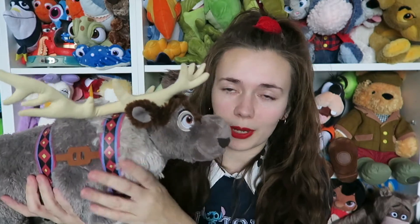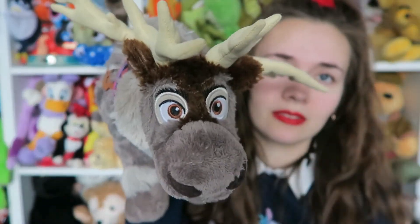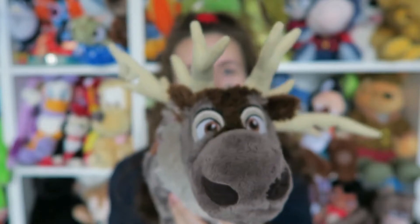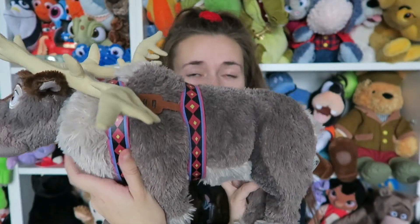The last horse situation I'm going to show you is someone who isn't actually a horse - it's more of a reindeer, but it's Sven, in all his different versions. The first one is the classic stood up version. I think this one is probably my favourite because he is so soft. He's got this beautiful pattern, so true to the film. His eyes - I think they capture him really well. His little cute fluff of a tail, and he is also stamped on his foot. I think he's a beautiful version of Sven. He is extremely soft, like almost a velvet kind of soft. So cute, adorable. That's version one of Sven.